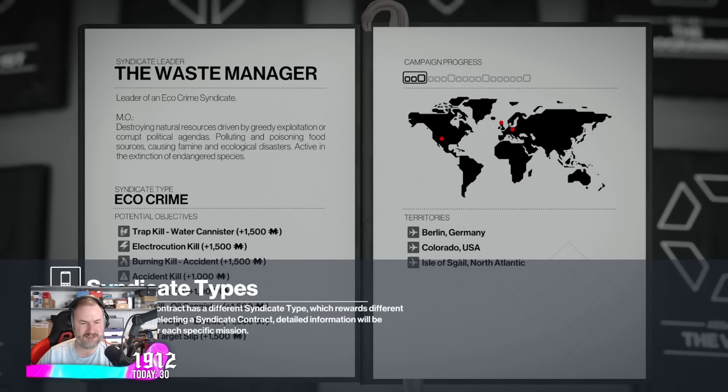What the hell? Okay. Each syndicate contract has a different syndicate type, which rewards different playstyles. After selecting a syndicate contract, detailed information will be available for each specific mission. So where's the playstyle stuff? Trap kills? Electrocution kills? Can I just play this game the way that I want to and I'll still be rewarded? Or do I have to really be choosy about the syndicate? Oh, those are the bonus ones.